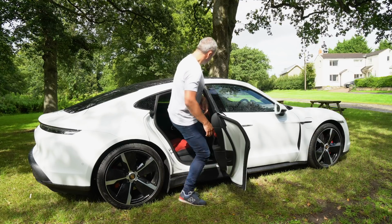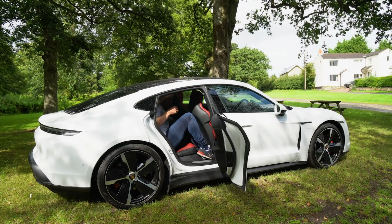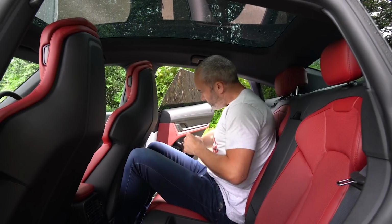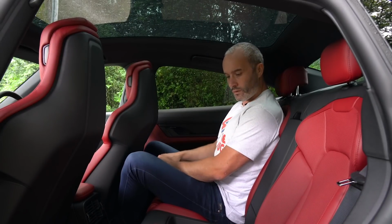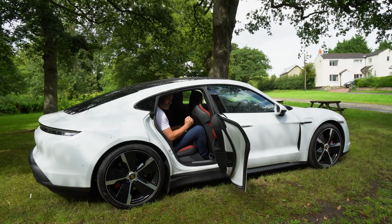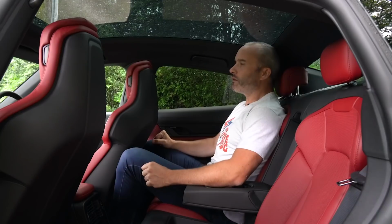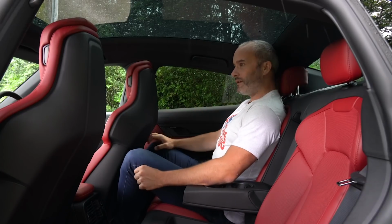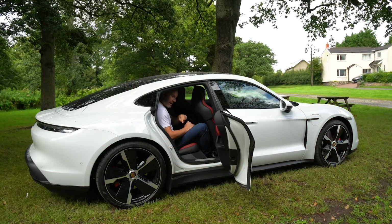Let's get in here. Now, I can just fit in here leg wise, so I've just got my knees touching the front seat, but remember that's my driving position, that's my comfortable driving position. I could potentially move it forward an inch or so if we had some passengers in the back. My main concern back here is actually headroom. Now I can't put my head back without bashing it on the glass panoramic roof, or the glass screen, or whatever you want to call it, which is also an option. I think to be in the back, you've got to be 6 foot or under to actually physically fit in here properly.